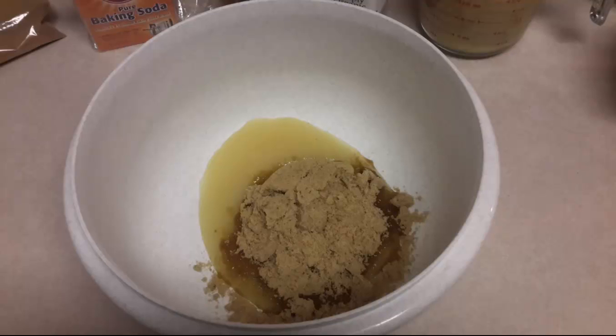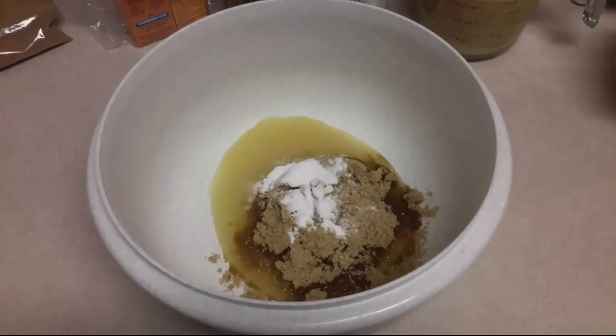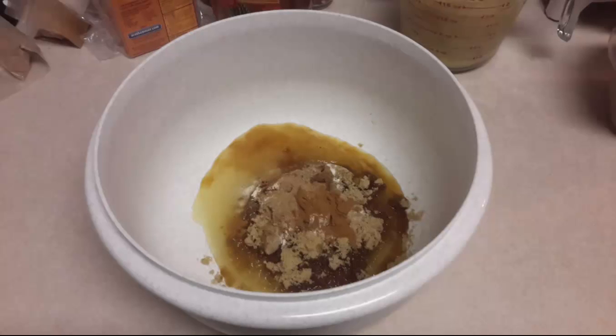Anyway, you substitute applesauce for butter or oil on a 1-to-1 basis. So instead of 1/2 cup of butter, this is 1/2 cup of applesauce with 1/2 cup of brown sugar. And then you add a 3/4 teaspoon of baking soda and 1/2 teaspoon of cinnamon, 1/4 teaspoon of nutmeg, and 1 teaspoon of vanilla extract, which is what this brown stuff is on top of the applesauce. Both of the powders stayed here, and then this is all vanilla extract in the background.